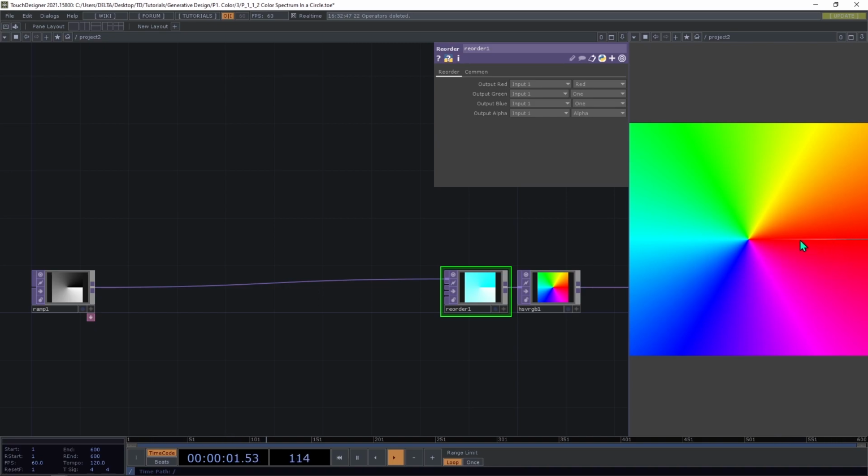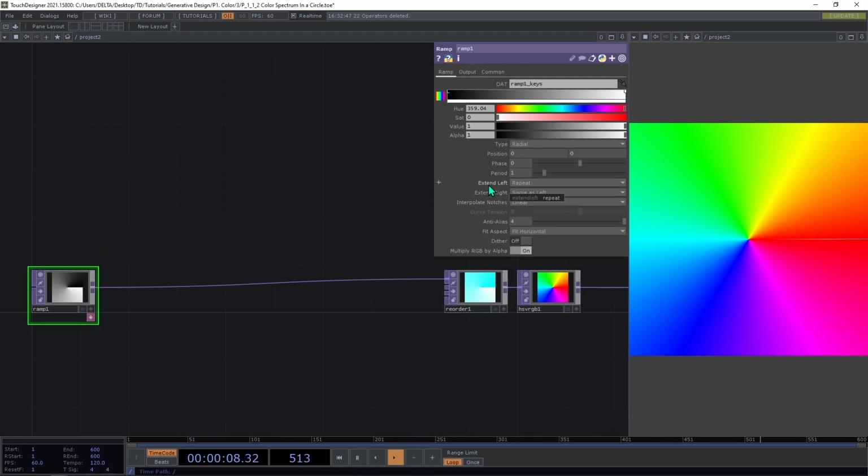And we can also see here that there is this weird line. This is because we have this setting here on extend left to repeat. We need to change it to hold, and now we have this beautiful color spectrum in a radial way.